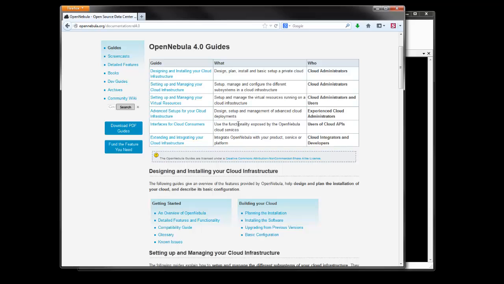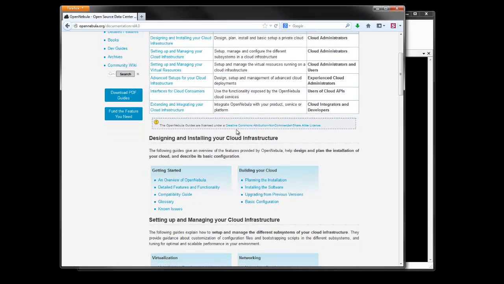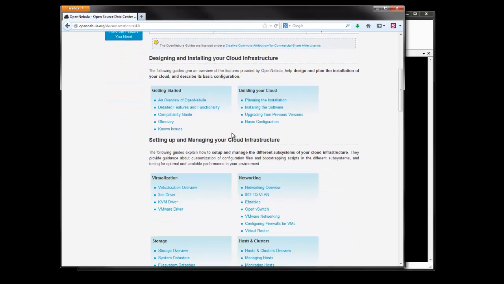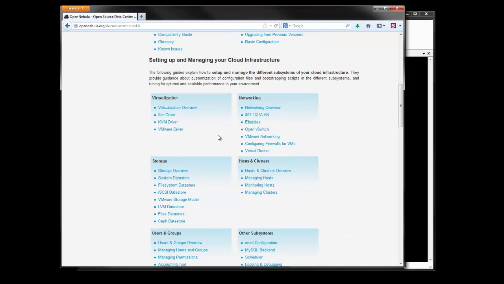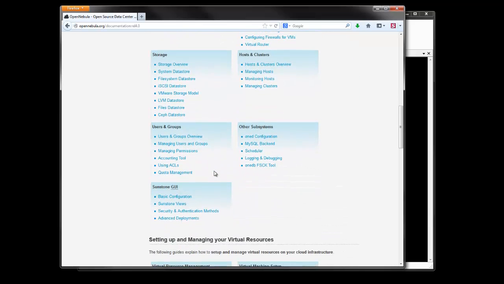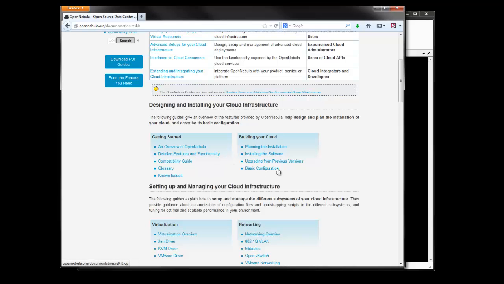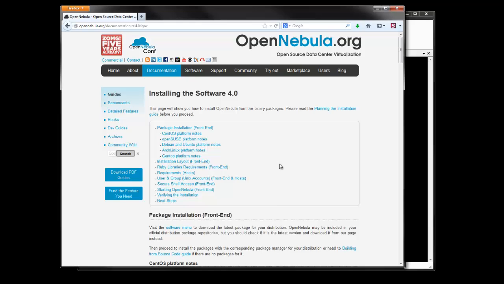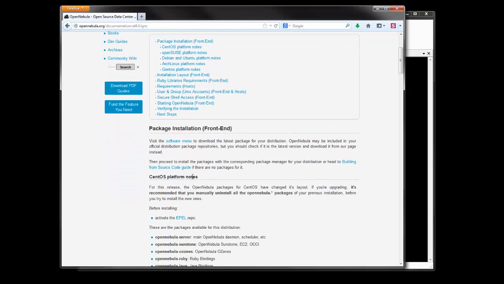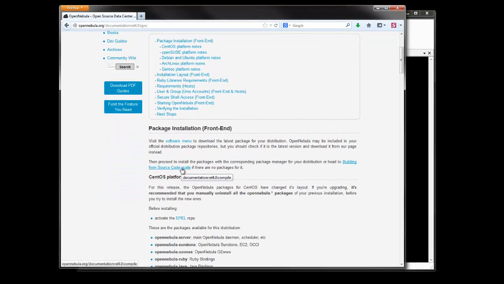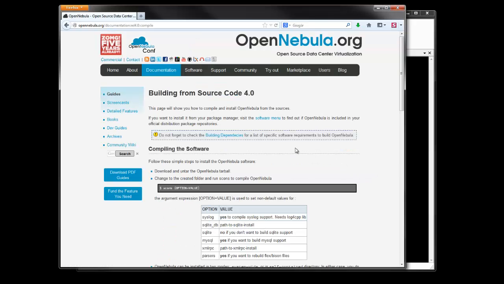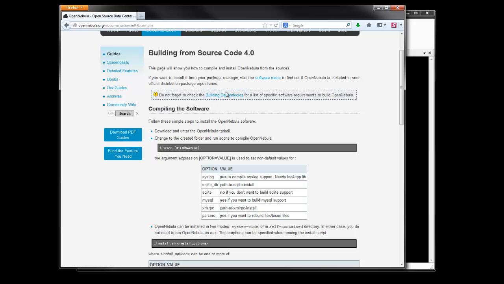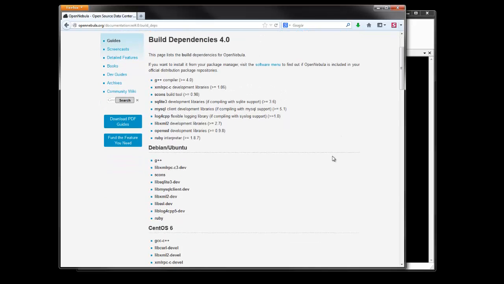This is essentially their documentation page with all the guides for installation, setup, configuration, and command help. We're interested in planning and installing. In our case, I'm going to install from source, and we also want to make sure that we reference the build dependencies here.